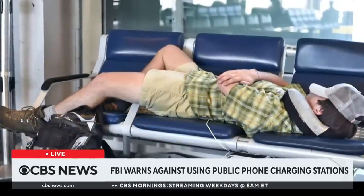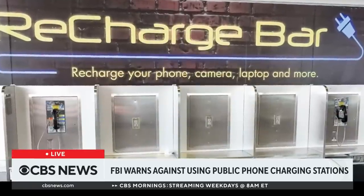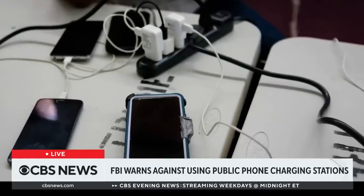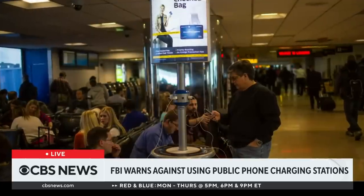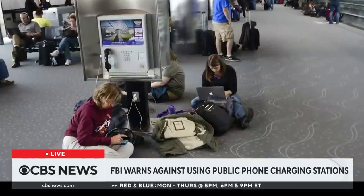How widespread is this? There's no data on how widespread it is yet. However, more and more when you go into airports, you see more charging stations for convenience. There are also multi-port USB devices — a criminal actor could just plug one in, and you might think the airport or some vendor put it there, but it was actually a nefarious threat actor trying to get innocent individuals to plug their phone in. The FCC started warning about this in 2021, and here we are in 2023 — why hasn't it been stopped yet?